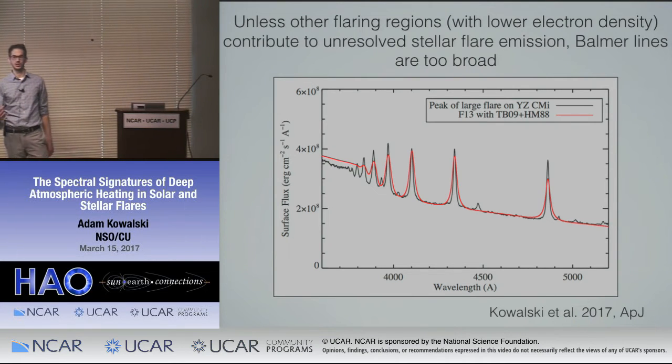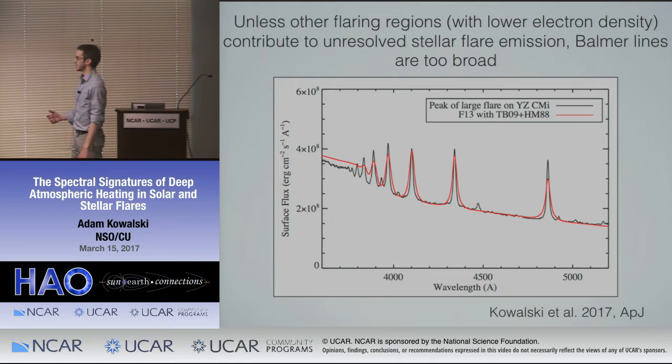But that's what we put in the RH code, and now we have an accurate treatment of the broadening and this dissolved level continuum opacity. And so we get the red spectrum, the F13, compared to an observation in black there. So it has the same consistent continuum slope, but the lines are way too broad. And there are possible ways that you can get around that. This was published recently in ApJ.